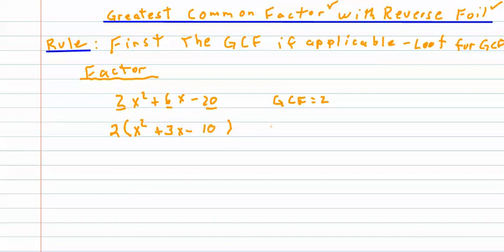All right? Now I look at what's left, and I ask myself, can I factor this? It's not always factorable, but I ask, can I factor it? And the answer is, I think so. So we have x and x. 10 and 2 gives me 5. One is positive, one is negative. Positive 5 and minus 2. And I check: 5x minus 2x is 3x. I'm good to go.